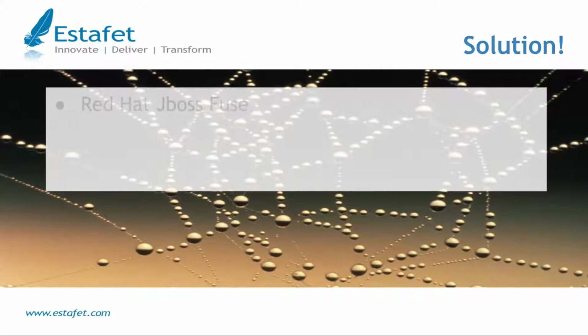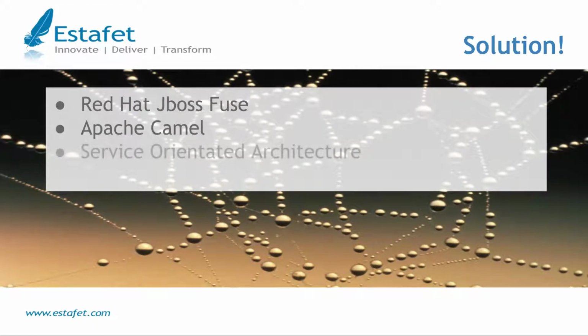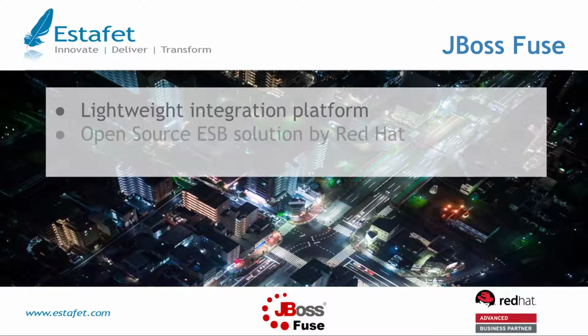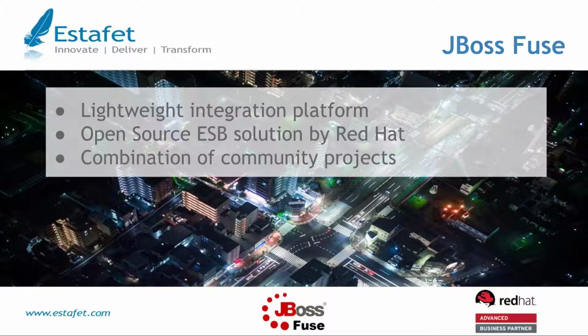So what's our solution? Well, if you didn't guess from the title, it's using Red Hat JBoss Fuse and Apache Camel. Using these tools, we're going to build our solution using service-oriented architecture and microservices to give us the business flexibility we require. JBoss Fuse is a lightweight and flexible integration platform from our partner, Red Hat, which allows rapid integration of enterprise applications. Fuse combines various open source technologies together as a single product, including Apache Camel and Apache MQ.